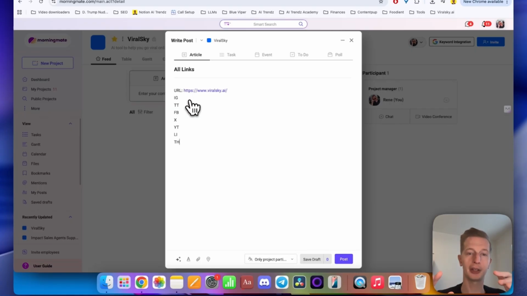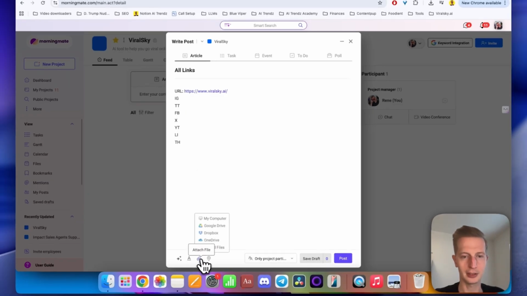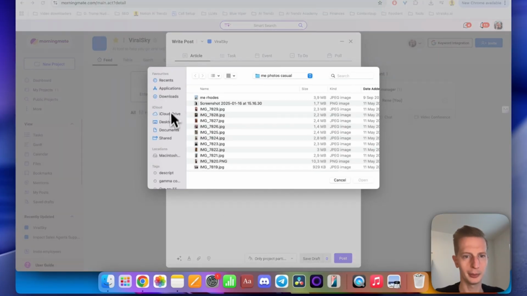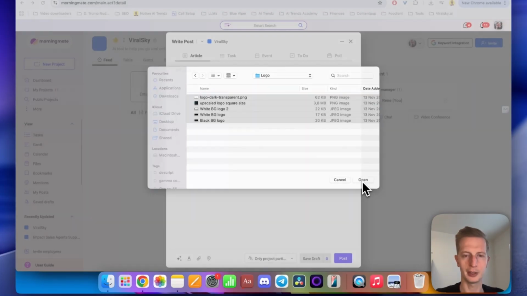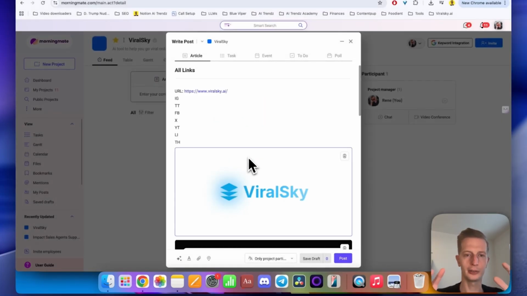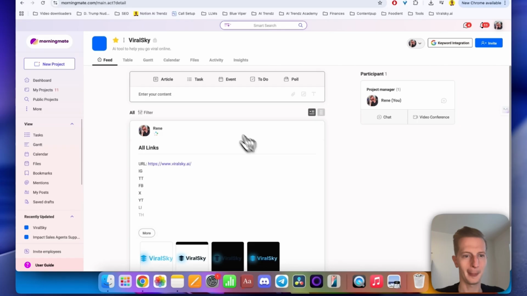So when I have all the links, I can add it here. And then you can also add logos, okay? So that's like the must have. So let's try and add all the logos here. So click here, and I'm gonna go here by computer, desktop, and here are all the logos that I have. So I'm gonna put them here. Now I don't need to look for them, and I know that everything will be here. Now let's post it, and for now, just to show you that it works. And here you go. Here's your project.